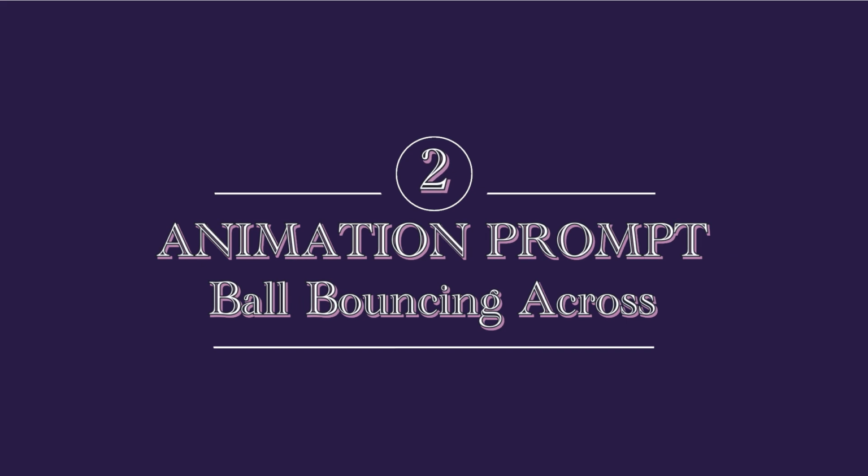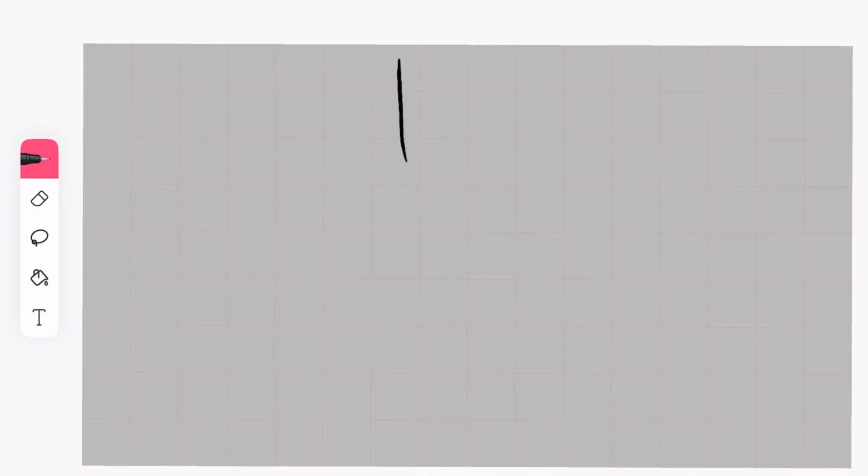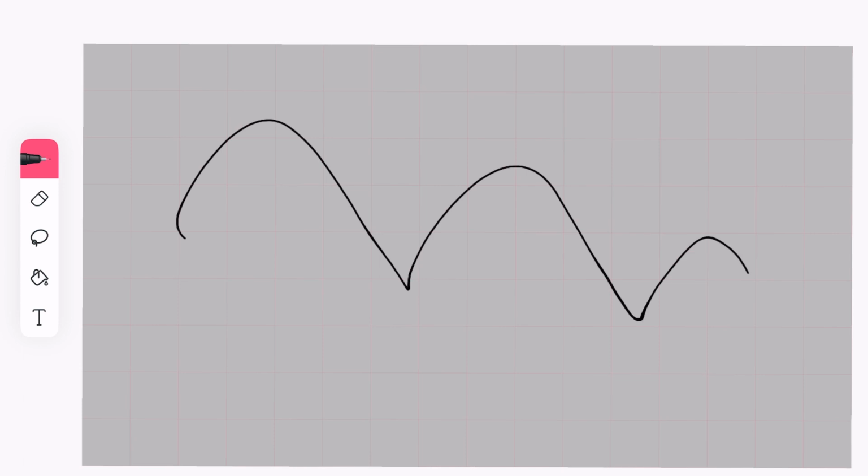If you did not watch, in Day 1 we were drawing a bouncing ball. It was bouncing in place, going from the top and down this way and then going back. In Animation Prompt Day 2, we're going to be drawing a ball that is going across the screen like this. And so we're going to start right away without wasting any time.